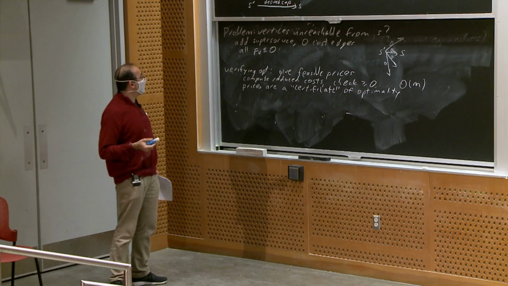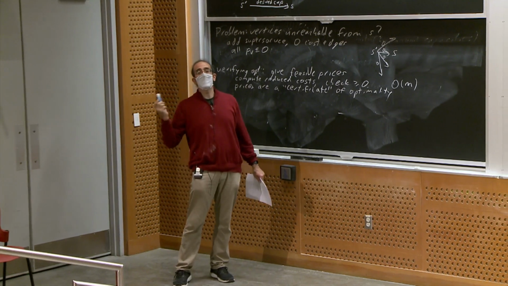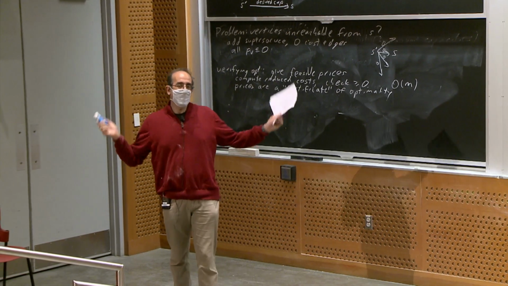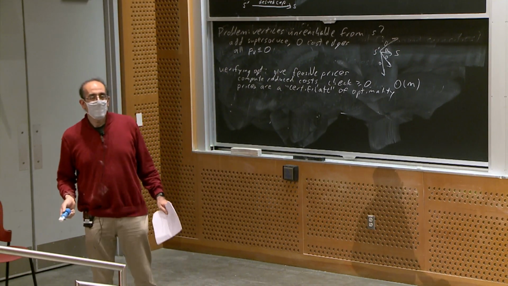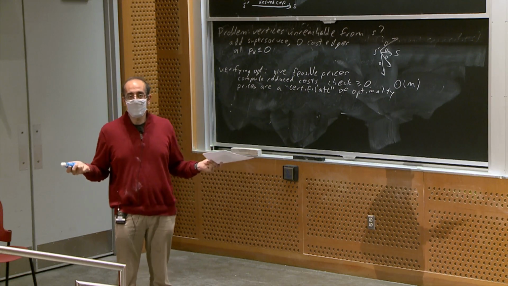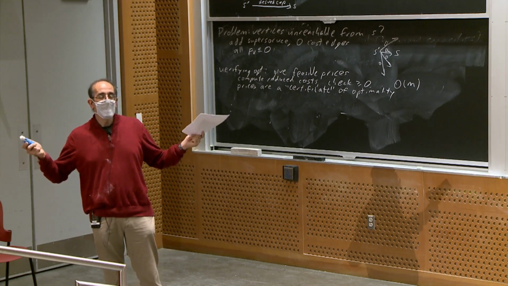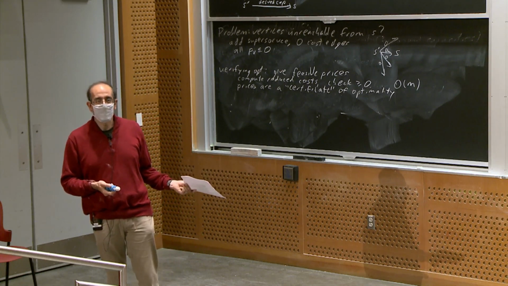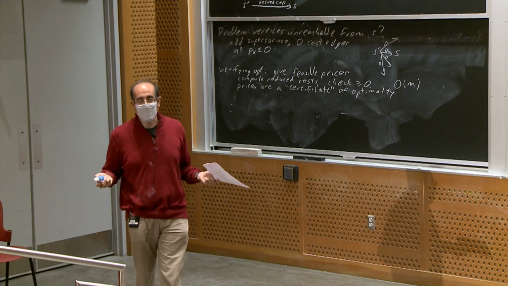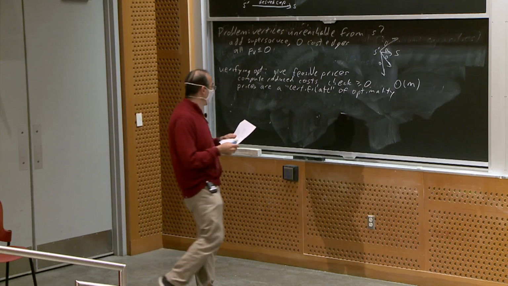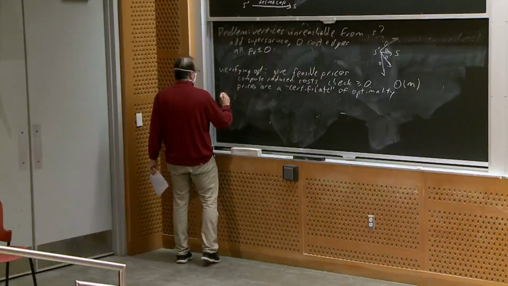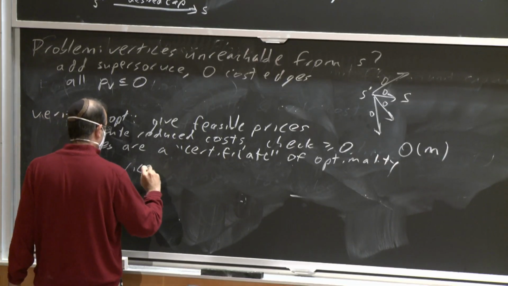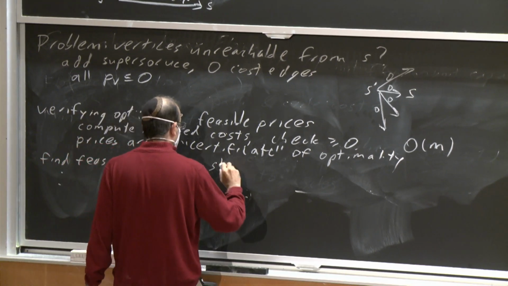Well, sorry, you have to give a feasible price function. Feasible is the definition of correct, right? If I give you any old price function, it doesn't tell me anything. But if it's a feasible price function, then the reduced costs that I compute are all non-negative, and that immediately tells me two things. It tells me that the flow is optimal, and it also tells me that the price function is feasible. So these two things actually certify each other. The other thing to notice is that you can find the feasible price function via a shortest path computation.